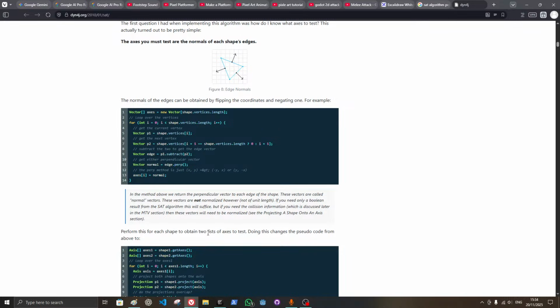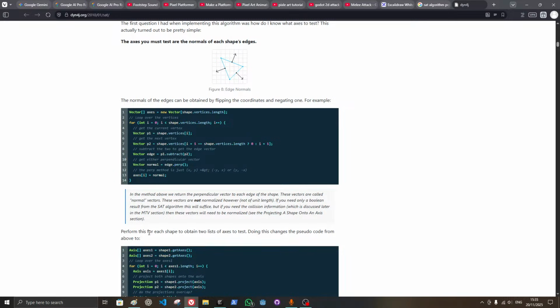You have another shape there. You do that for that one too. So for example, my player is a capsule. I have to use the minimum size rectangle that covers this capsule completely. I will have 4 edges, 4 normals, 4 axes. And the platforms that I have are rectangles, so I will do the same.